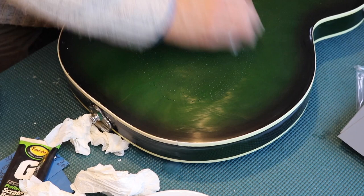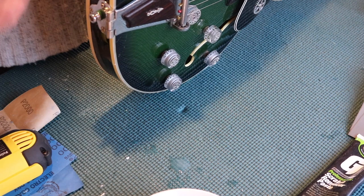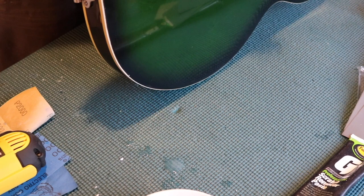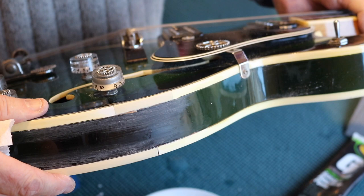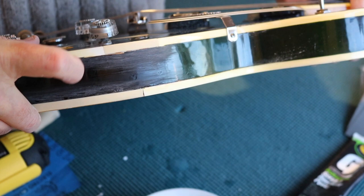Now I'll use the buffer on it and get it polished — it's not going to come up great, it's got to come up acceptable. If I was giving advice to anybody about doing binding it would be to do the whole guitar if they can, but that's very difficult, and I'll show you why — because it's almost impossible to get the binding the right color. The old binding when I sanded it down is whiter, then it's a creamier binding, and there's not much way you can stain that because it's darker. If it was lighter you might have been able to stain it up, so I'll put some stain on it but it's not going to come up perfect.